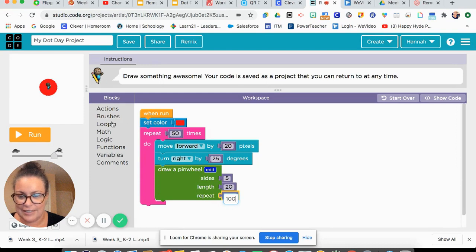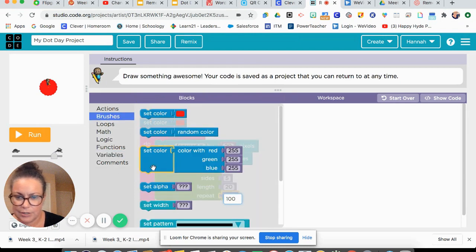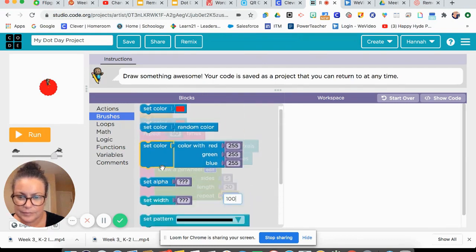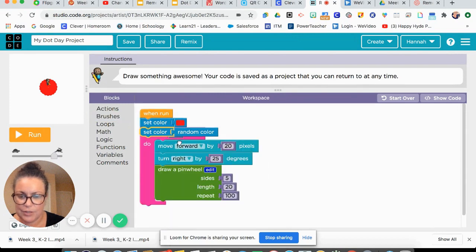All right, now I need to change my colors because all I see right now is red. So let's bring in some brush color changes. Here we go.